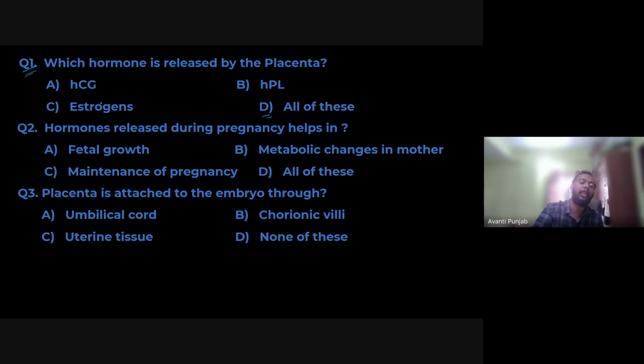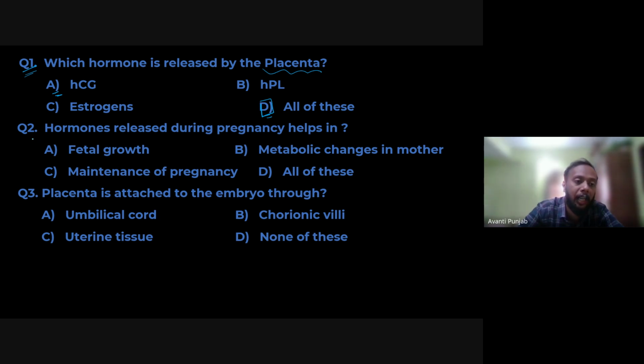Yes, your HPL, hCG and estrogen, all three hormones are coming from the placenta. ये तीनों के तीनों हार्मोन आपके यहाँ पे प्लेसेंटा से आ रहे हैं. याद रखना, HPL is a hormone, human placental lactogen, which will help in the development of the mammary gland. Your human chorionic gonadotropin, ये जो आपका हार्मोन आ रहा है, दो बातें याद रखना. First of all, this hormone maintains the corpus luteum. That's one thing. Second thing, hCG is something you can find in the urine of a pregnant woman. So these are the two things you have to know.